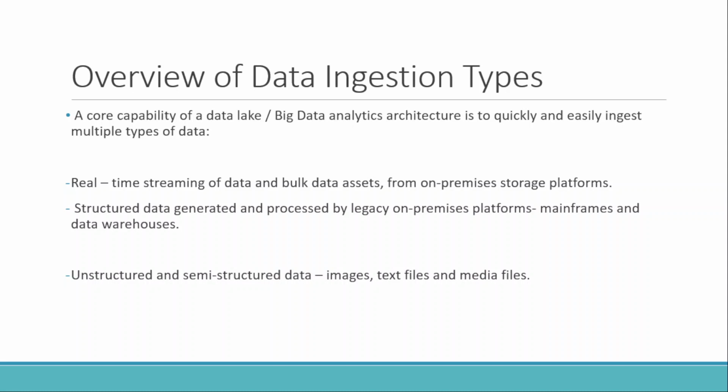It can involve streaming of messages, where the stream processing engine should be able to consume these endless streams of data and produce results with minimal latency. The structured data which has been generated has to be processed by legacy on-premise platforms like mainframes and data warehouses, and it also involves structured and semi-structured data files such as images, text files and media files.